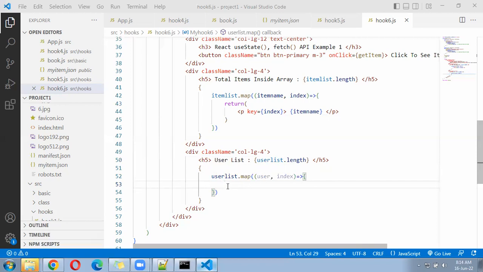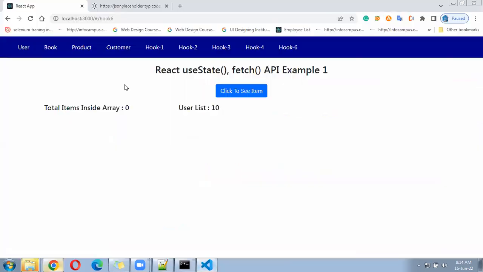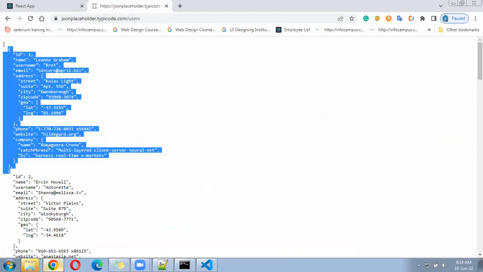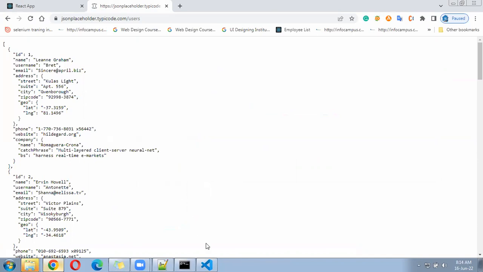Hope written userList.length. Now let's write the return. So what to print here? Look inside the array. What details are coming? ID, name, username, email, address, street, suite, city, zip. So many things are coming. We will print only name as of now. Again, this API URL will be implemented further, but today we'll print only name.